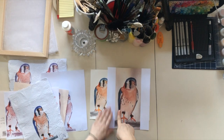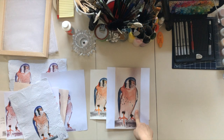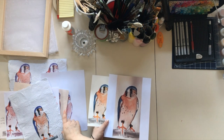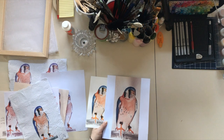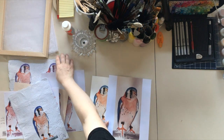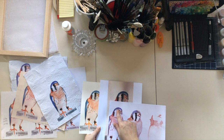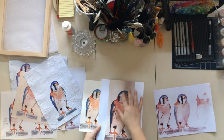And as you can see, this kind of got a lot closer to the color. Even with these pages next to each other, you can see that the blue is actually starting to look a little more blue. It's still red, but it's not nearly as red as the other images are. This is the best option out of everything that I printed out here. It would need some work. This isn't something that I would use as a print.